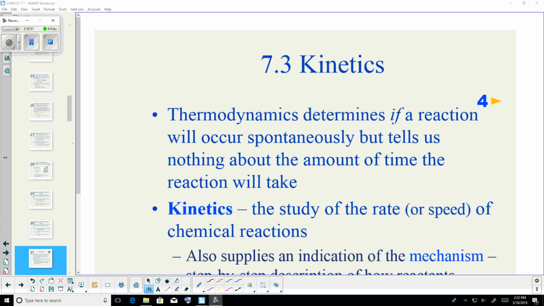But if you take real fine particles of iron or magnesium, like in those hand warmers that have a little patch on it, and you peel off the patch, the air gets in there, a lot of surface area, it rusts real fast, and it generates heat. Exothermic. Now, rust is a surface reaction, it doesn't take place real fast. It's not like you stick a piece of metal out and the next day you come in and it's rusty. It could take months or years. But it's spontaneous, but it's not fast.